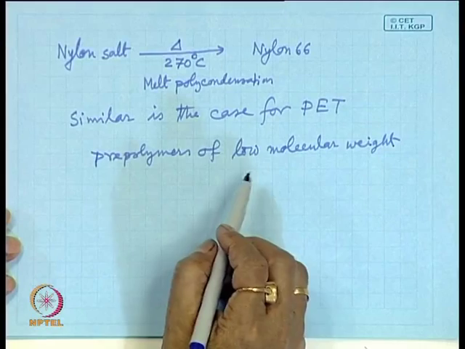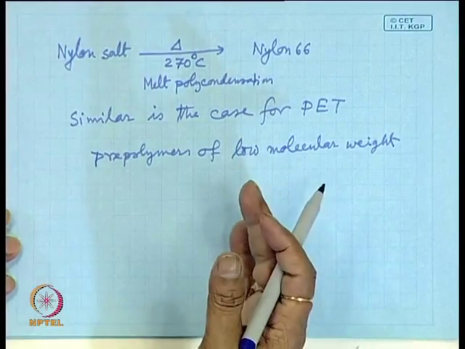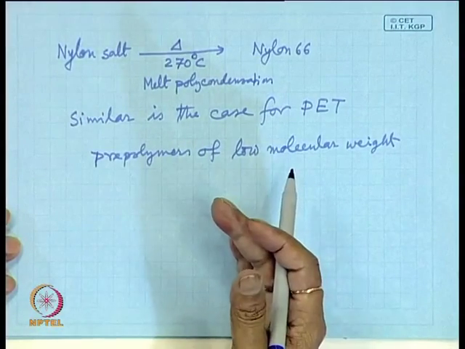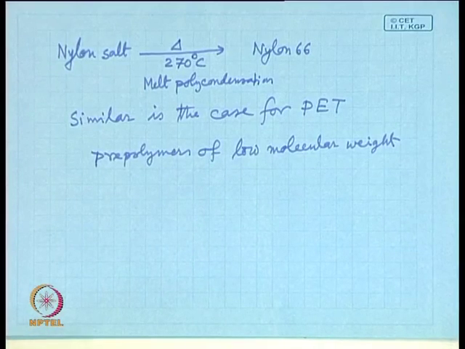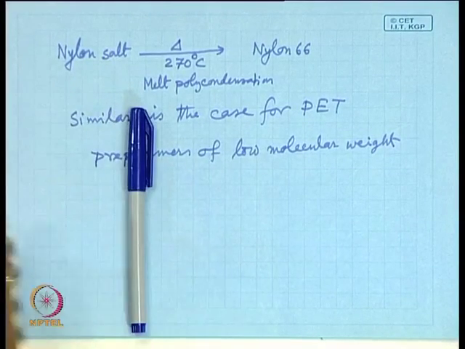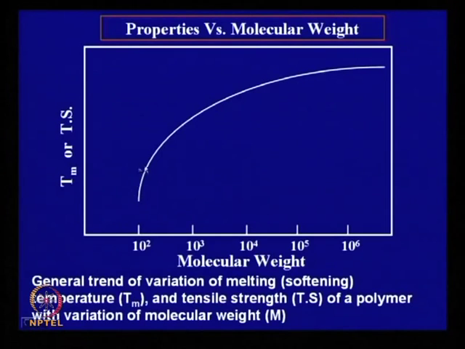These pre-polymers are of low molecular weight, then those pre-polymers are further converted to high polymers, high molecular weight polymers at later stages. So, this gives you a concept of threshold molecular weight of a polymer for making useful products out of that threshold molecular size polymers. Do you understand? So, it is 5 to 10,000 for condensation polymers, it is beyond 50,000 for addition chain polymers, and that is indicated from this schematic curve.